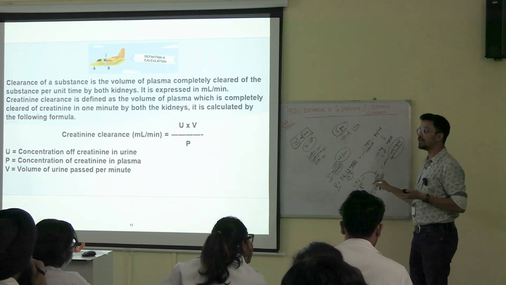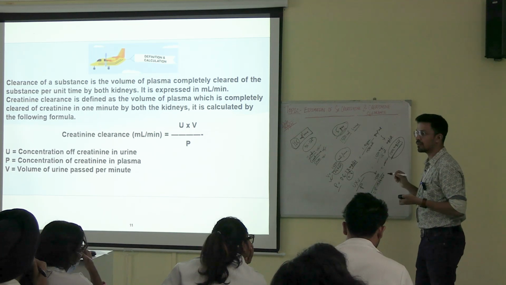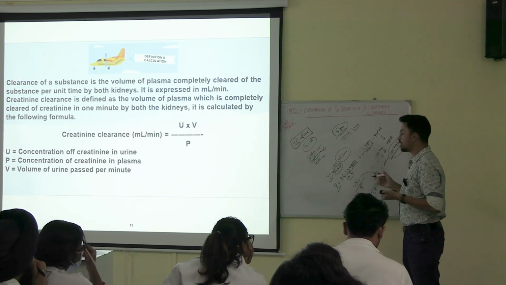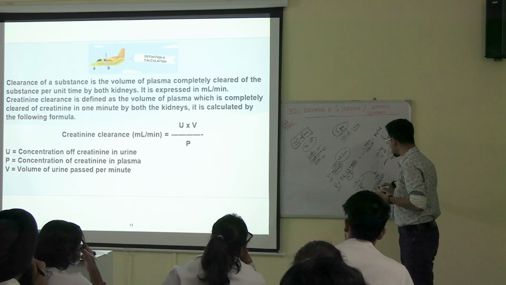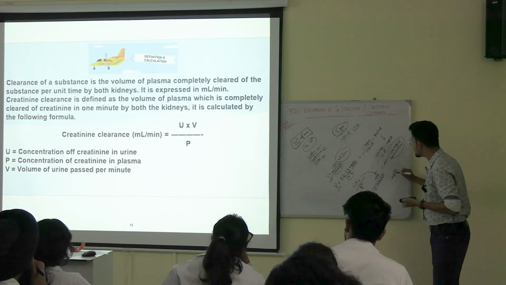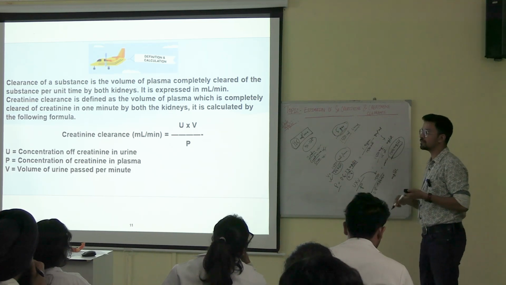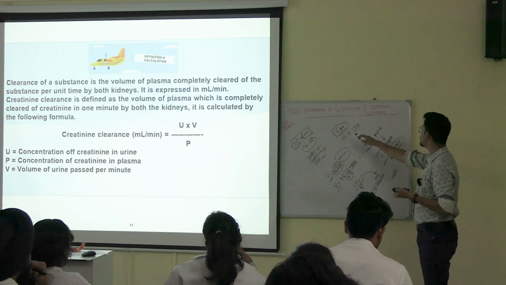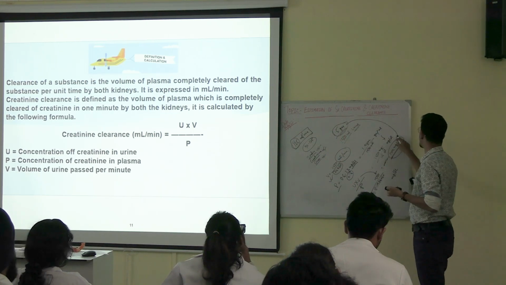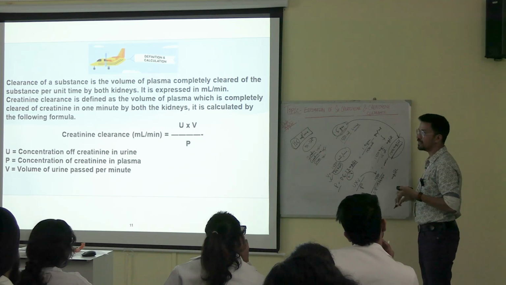Now over here, can we write 1 gram per day? No. Can we calculate with that? We will be requiring the U in the exact same mg per dl, so that the mg per dl get cancelled and the value comes in ml per minute. Got it? And that is why we have to convert that 1.5 gram into this ratio, that is 100 milligram per deciliter.